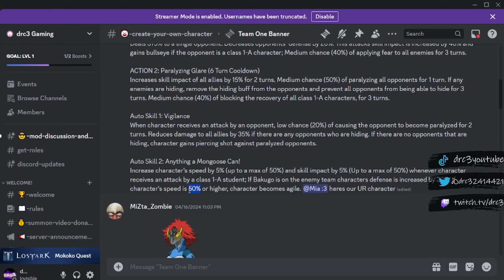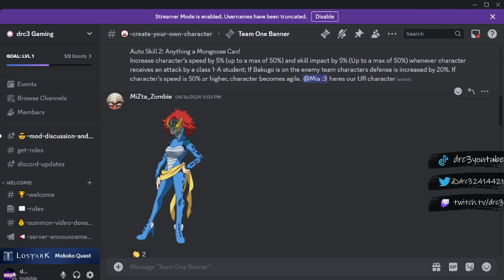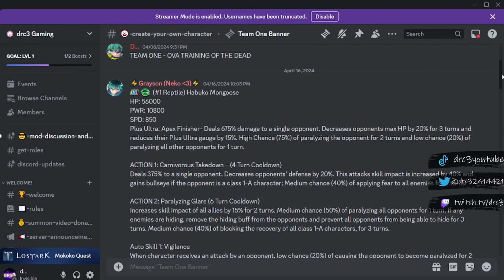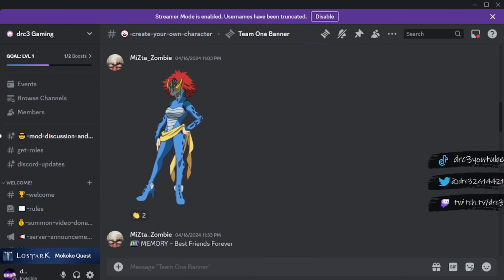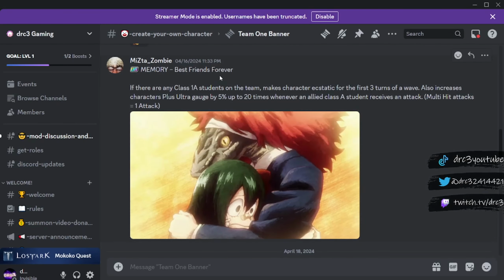If your speed is 50% or higher, can that be from a memory, or are you just talking about the 50% here? That is a little bit of a question in my mind, because if you can get that 50% speed from a memory and have agile right away, then that's actually pretty decent. That's not bad. But once again, the whole thing with the stacking speed, I'm not the biggest fan of, but overall pretty decent kit. And then we have the art there for the character that they had in mind. So once again, that character was called Haboku Mongoose, #1 reptile. And there you go.